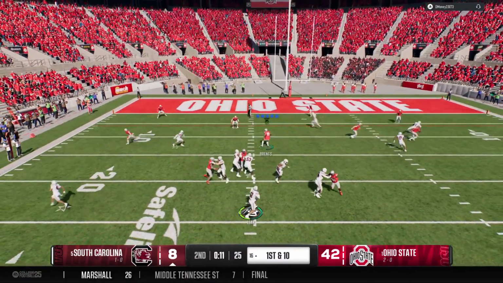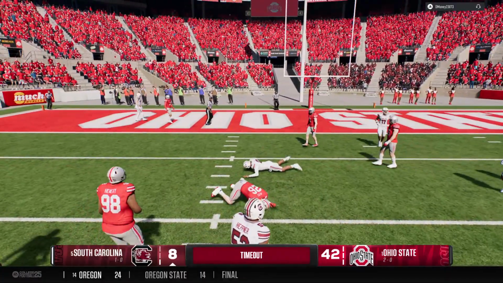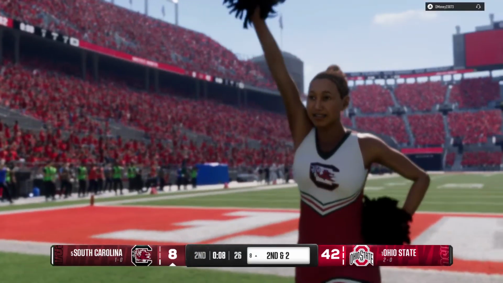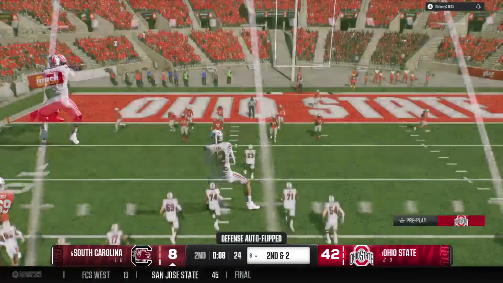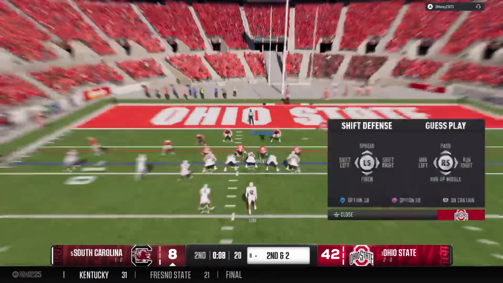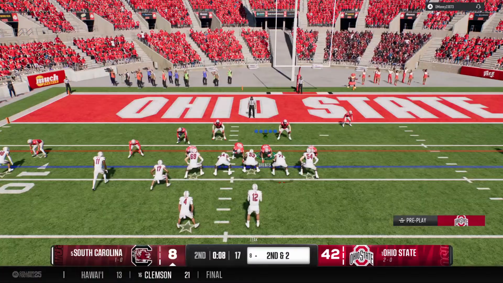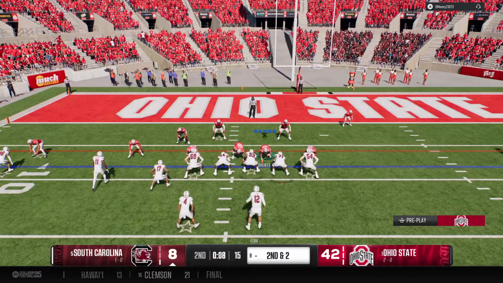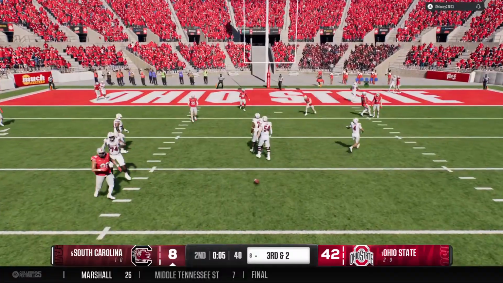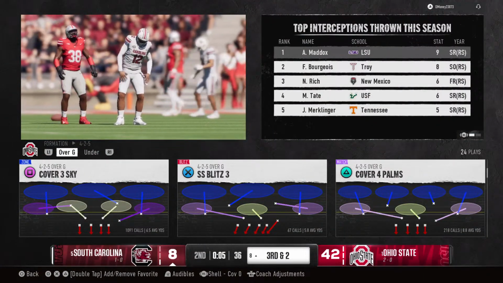Snapping it from the red zone now, looking to throw. Gets loose, able to scramble for a solid gain. So a timeout is called. Just a few seconds left here in the first half. The offense comes back out there. Not much time left. Perhaps just time for a couple plays before the half. Quarterback wants to throw it on second down. He throws it away, but takes a big hit in the process.